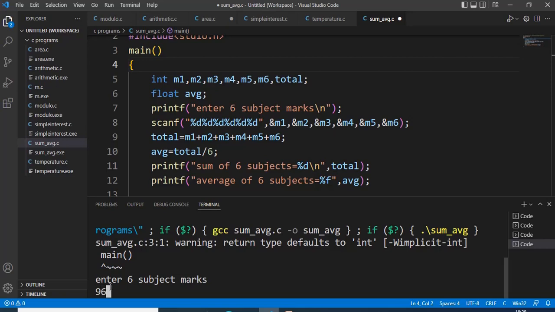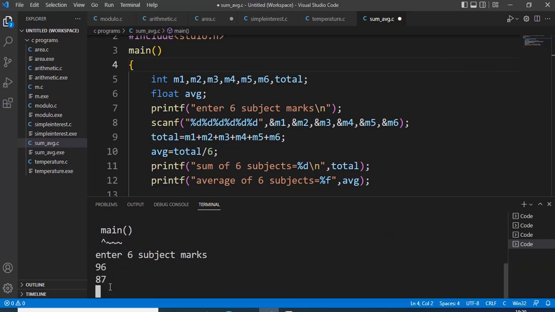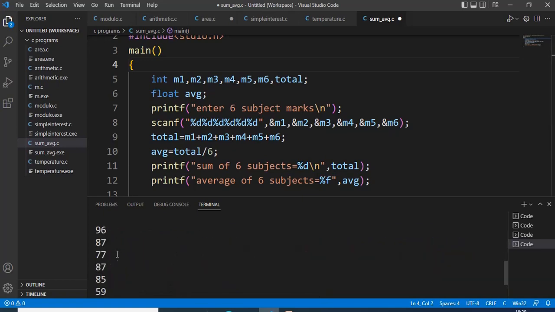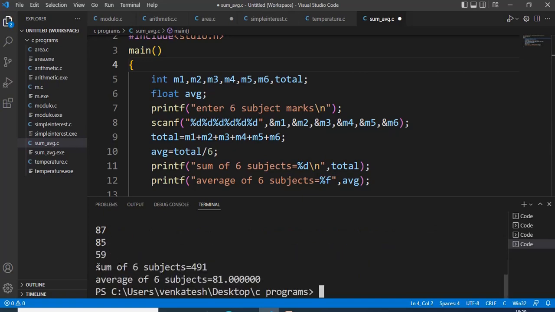Okay, first subject marks, second subject marks, third subject marks, fourth subject and sixth subject. Okay, here the sum value is, so after adding all these 6 subjects, we are getting the sum result here, sum of 6 subjects, and here it is printing the average of these 6 subjects, 491 by 6. Okay, so it is printing in float.